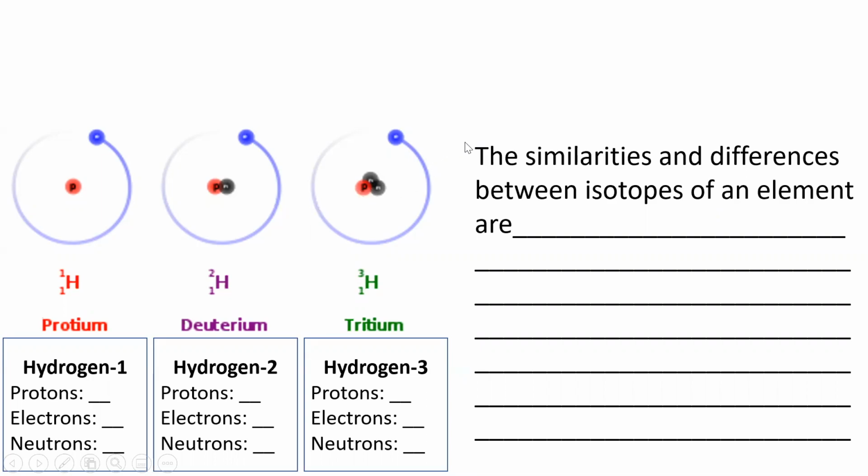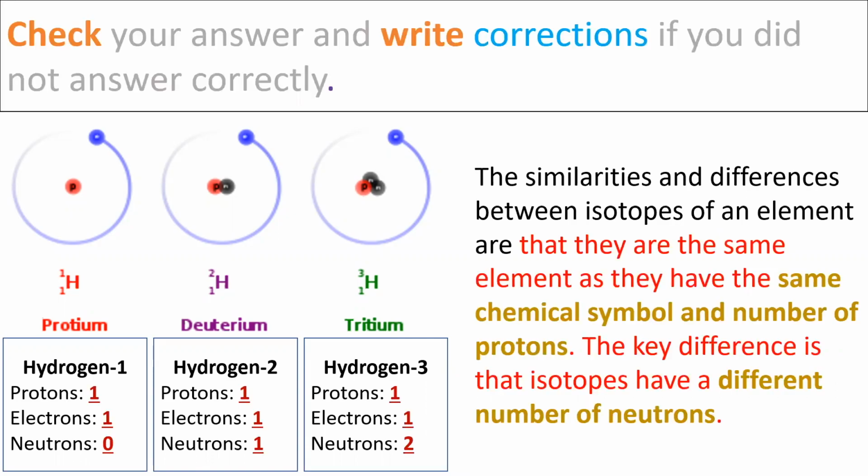And then obviously you're at practice then of filling this out and then stating the similarities and differences between the isotopes of hydrogen. So this is a very common question. It could be asked with lots of different elements. Most elements have some isotopes. Carbon, we've just seen. Chlorine's got them. Hydrogen, many elements do. Okay, so there's the answers. So you should write down the correct one if you didn't get them correct.